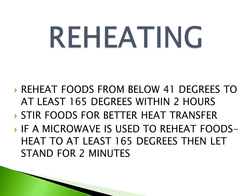When reheating foods, it is important to go through the danger zone as quickly as possible. Reheat foods from a temperature that is below 41 degrees to at least 165 degrees within 2 hours. Stir the food while reheating for better transfer of heat. If a microwave is used to reheat foods, heat to at least 165 degrees throughout, then let stand for 2 minutes. This is the end of Chapter 7.